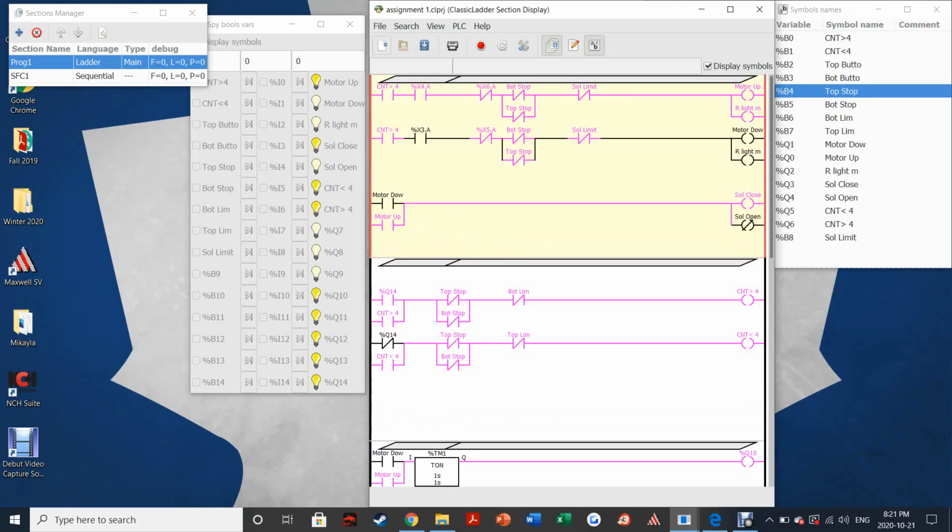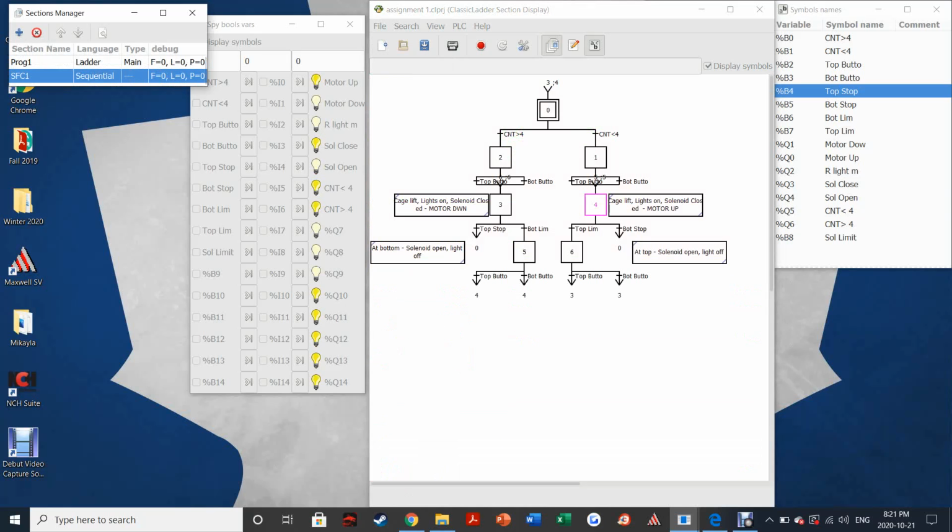Technically now, if this was a real world application, the top limit switch would have automatically gone off and put it into state 6, which is telling us it is at the top. I just have to go in and manually show that it is at the top limit. There's no sensors on here, so I'll just click our top limit, and there we go. We're at our top limit, so we're in state 6. So great. Now we just need to wait for an input, and the cage will start to move down.